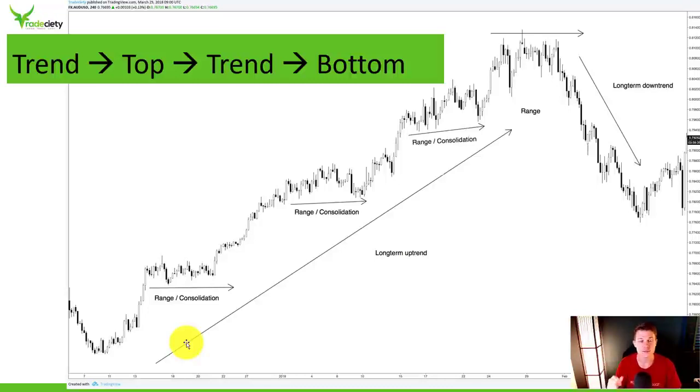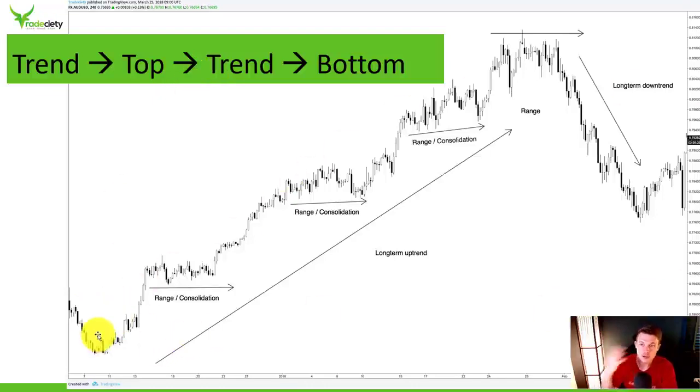And you will find it whether you trade Forex, stocks, commodities, even cryptos, you will see this rhythm. We are looking at a long-term uptrend, but in that long-term uptrend, we are looking at small waves in the trend direction, and then we are looking at ranges. And as I said, ranges can come in many different forms. They can be sideways, they can be against the trend direction, they can be triangles. So these are usually the different terms that we are looking at.